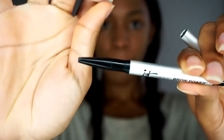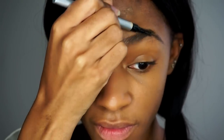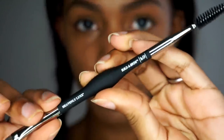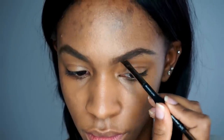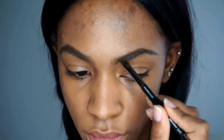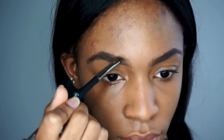So I'm going to be using this Brow Power pencil. It's a double ended pencil — kind of like the Anastasia one — with a pencil on one side and a spool on the other, so I'm just filling in my brows like I normally would. This is the It Cosmetics Build-A-Brow brush and their Build-A-Brow in the color dark brown. It reminds me a lot of the dip brow pomade but a lot softer and not as thick, so you can build it as much as you want — which is why it's called Build-A-Brow. I like my brows to be super bold so that's why I use the gel on top of the pencil.